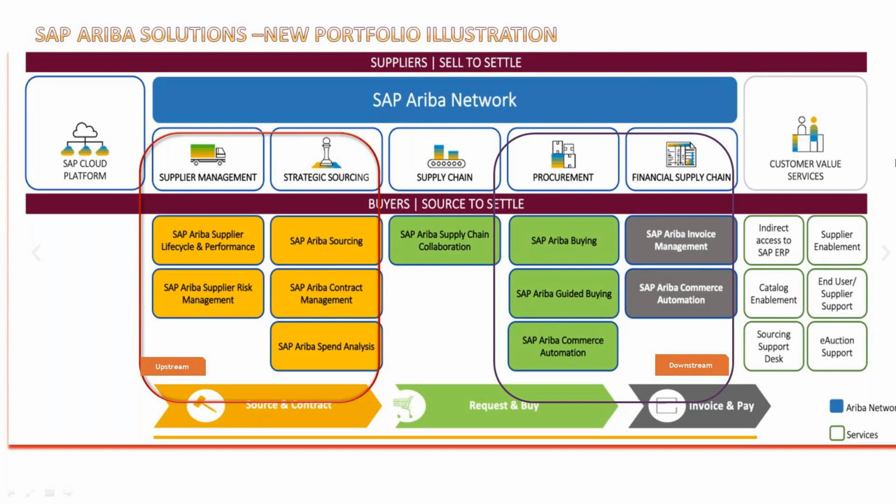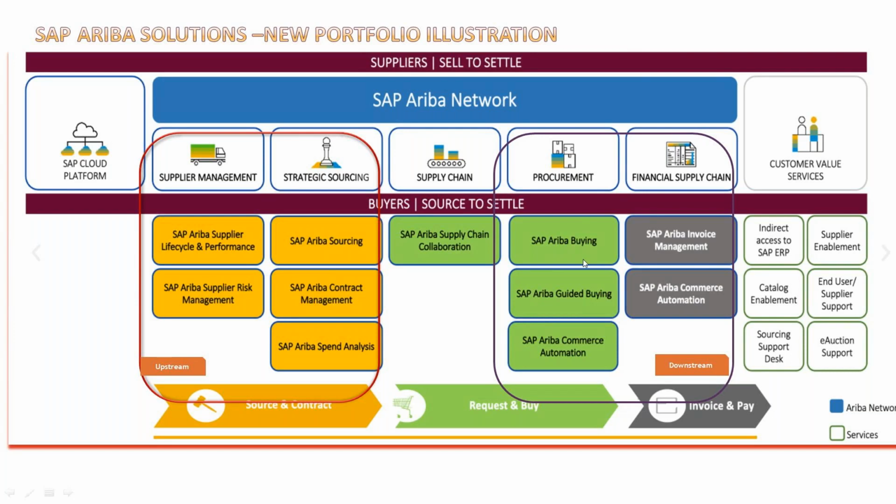When we are talking about this buying part, in buying, creating PR, PO, GR, invoicing, all the activities will be involved. But when we are talking about Ariba guided buying, this is called the P2O concept, procure to order. This is our P2P, procure to pay. But here this is our P2O concept, procure to order. So we can do only goods receipt up to here. After goods receipt, if you have to do the invoicing, it will trigger automatically to the buying system. That is the only difference between these two.